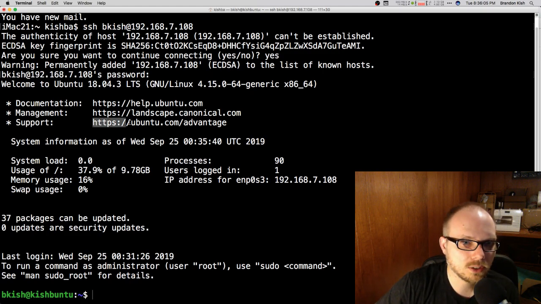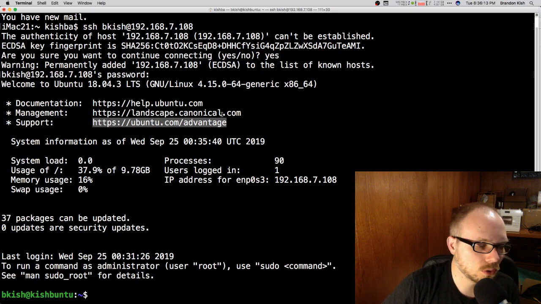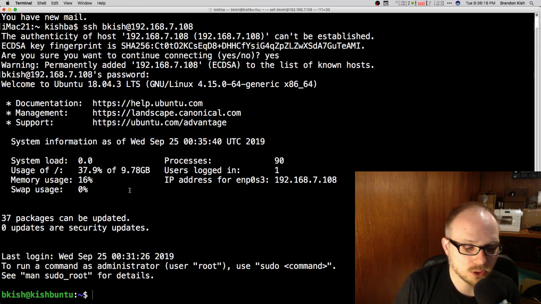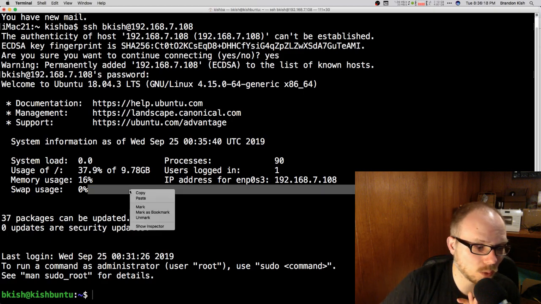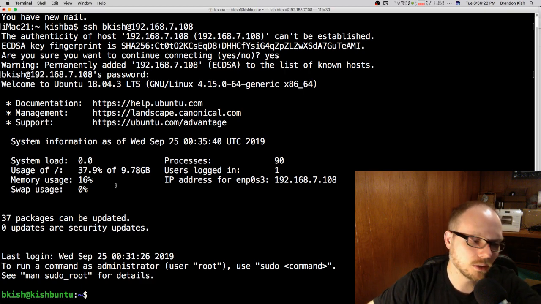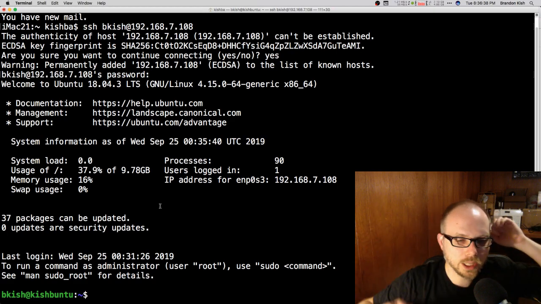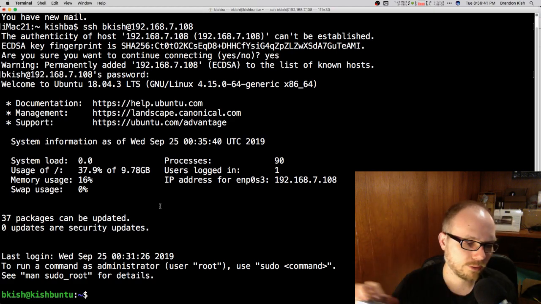Actually, if you click and select, as soon as you let go of the mouse, it has already copied. And if you want to paste, you can't use Control C or Control V, but you can right click. As soon as you right click on PuTTY, it pastes in whatever's in your clipboard. It's a little awkward to get used to, but you warm up to it pretty quickly. It saves you a few keystrokes, not having to use Control C and Control V. It's just selecting and then control clicking or two-finger clicking or right clicking, whatever it is on your computer, to paste in to PuTTY whatever you have on your clipboard.